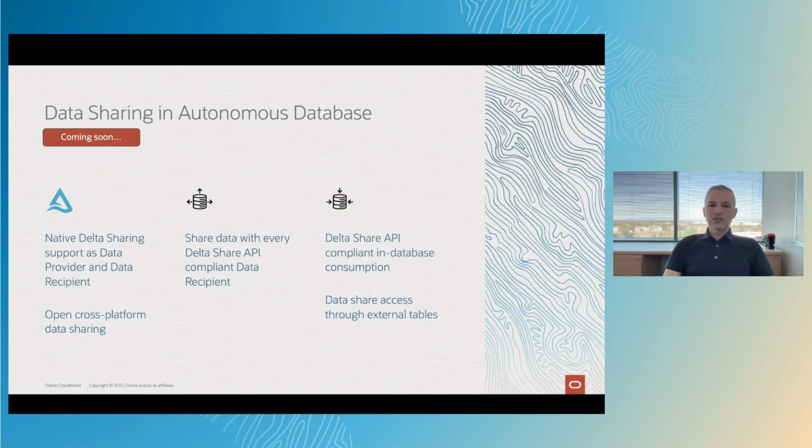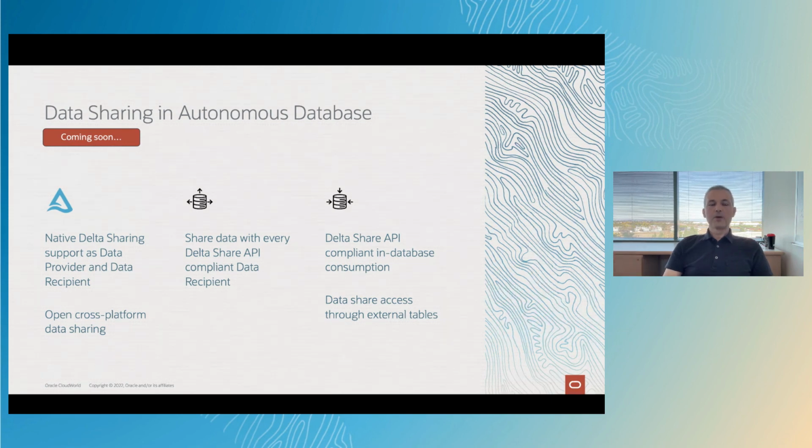Last thing I want to mention with respect to capabilities is data sharing. Data sharing is popular and common in the market today. Autonomous database, as I said before, is able to access any database out there in any object store. So if producers put data in any of these object stores, autonomous database is able to consume them. We are able to also export to any of these object stores in multiple file formats. So you can do this today by manually exporting data into your object store of choice, and other people can read these.